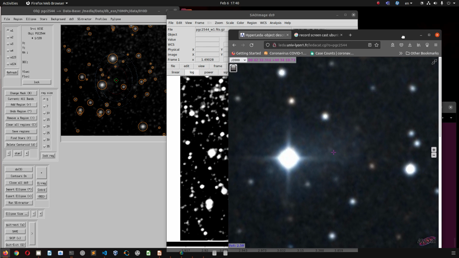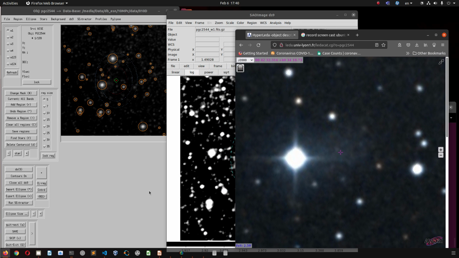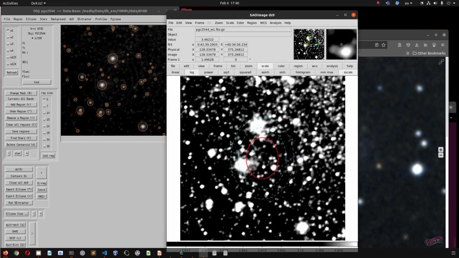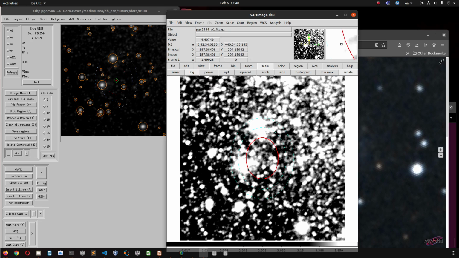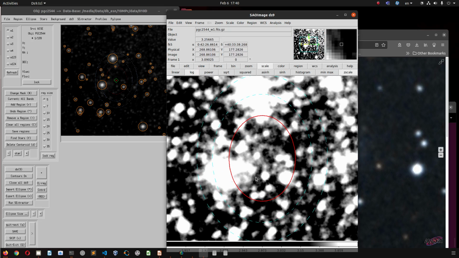So I don't expect to get very high signal to noise for this one, but basically I'm gonna just change the size of the ellipses here.